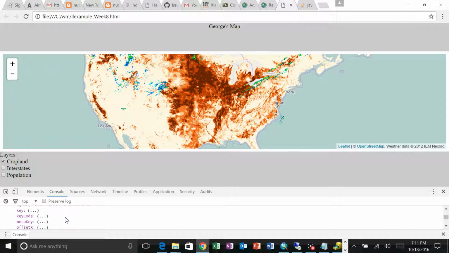So if I go to target, and then I can find the ID, I'm sure. It doesn't actually write ID out, but it says that the target is input hashtag cropland. What I really want to get is that word cropland out of there.